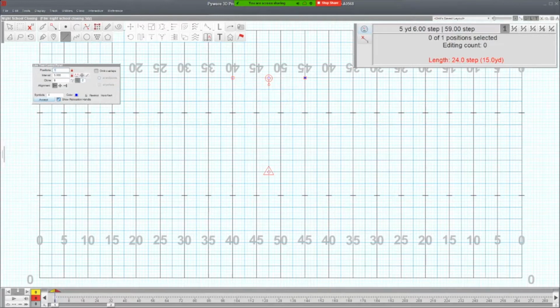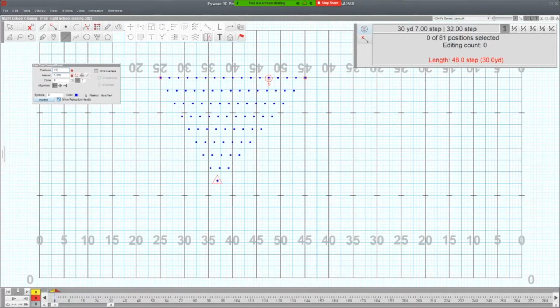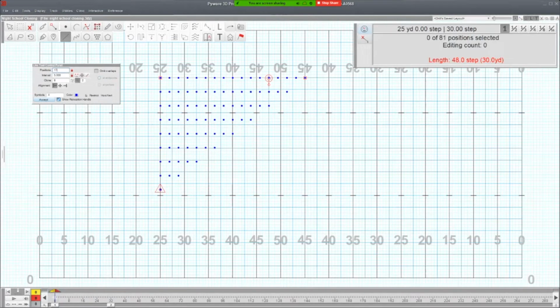Let's start out with 18, maybe 17. There you go. A nice little wider base there. It gives you the same functionality there.